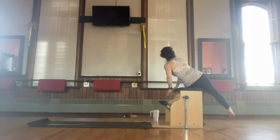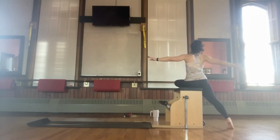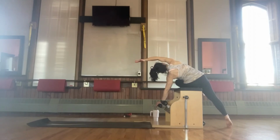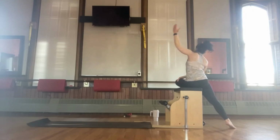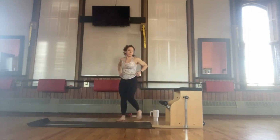Bring your bottom leg forward on a chair. Top leg down to the floor, and let's just take a big side bend. That's it. Come on up, counter stretch the other way. Beautiful. Stand up. Let's come around to the front of our chair one more time.